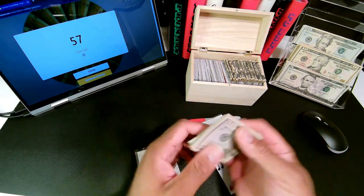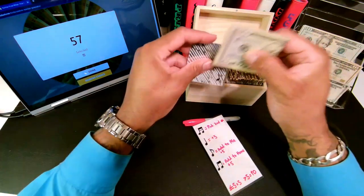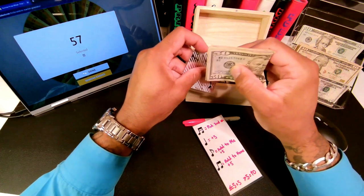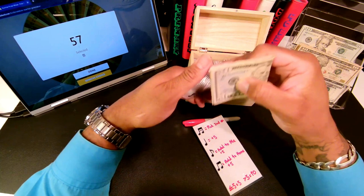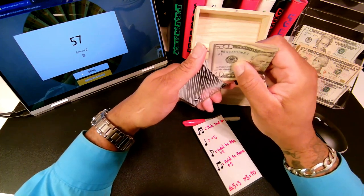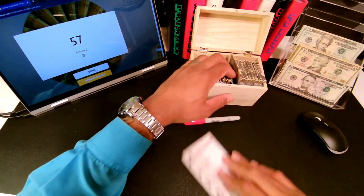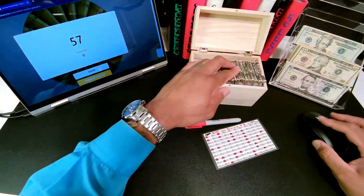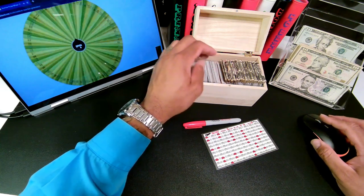There may be one more in there. And just for everybody to say, I should have just saved it all. On the next one, I will save it all. It's less than 50. I will save it all. Some of these, there it is. Bam. 57. Did we color it in? Yes, we did. We're going to do a couple more and then we're going to wrap this up. I don't want to keep you too much longer.